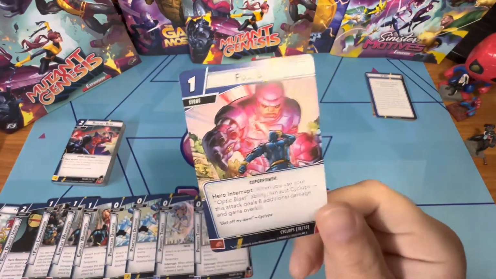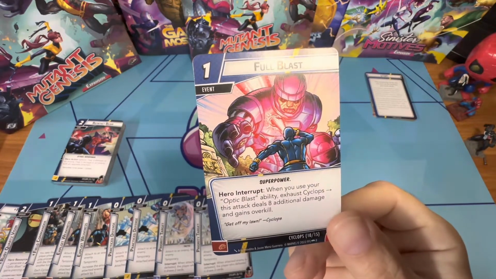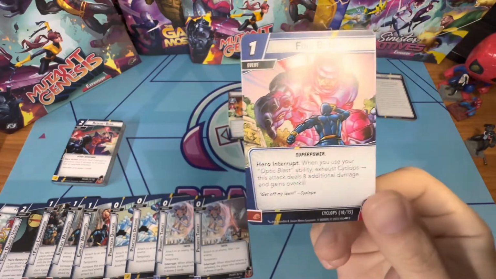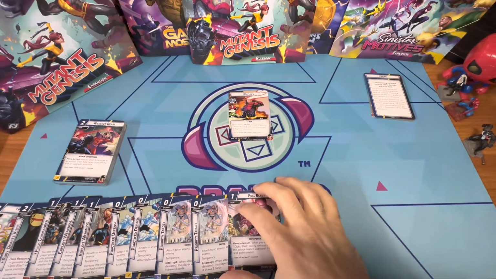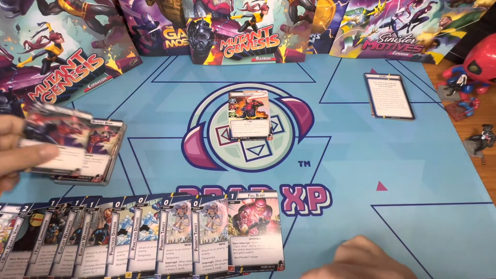1 cost event, full blast. When you use your optic blast ability, exhaust Cyclops, it deals 8 additional damage and gains overkill. That's crazy. So that's 3 plus this, that's an 11 attack for 1. Technically 2. 2 costs for 11 attack.